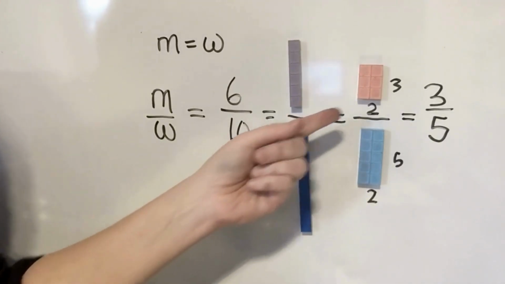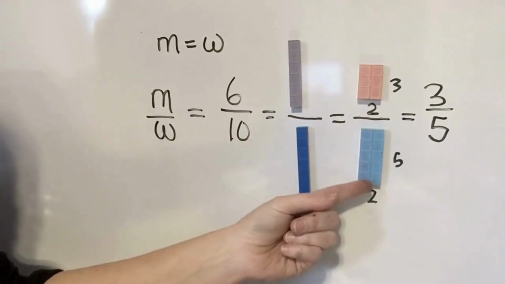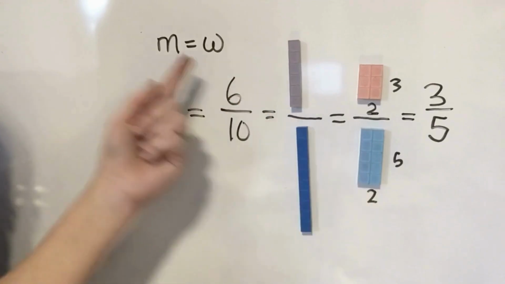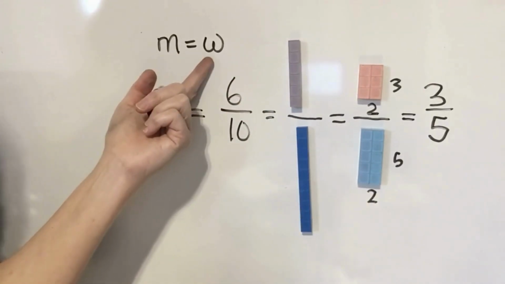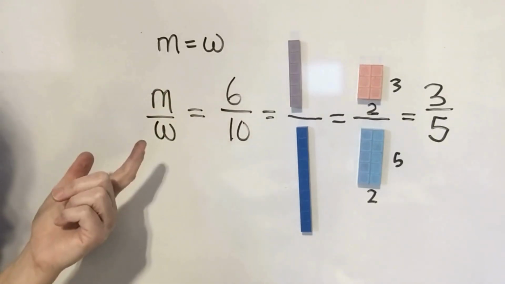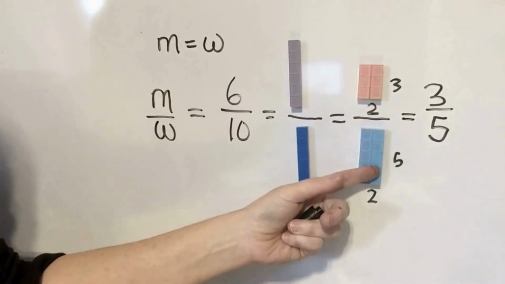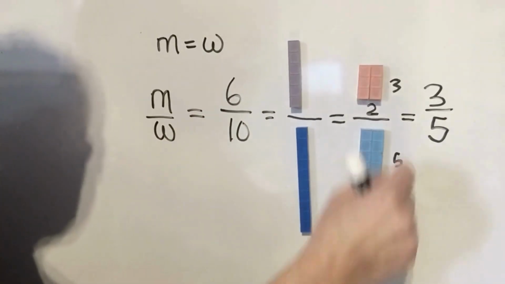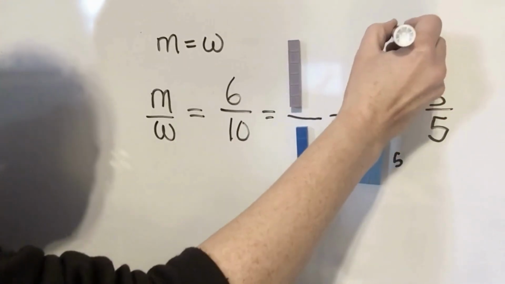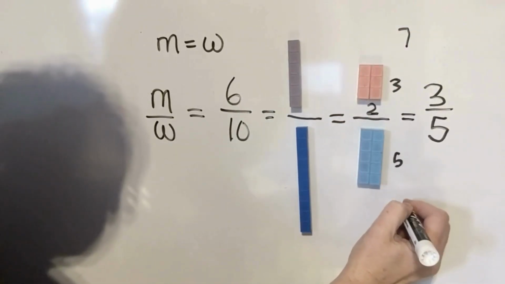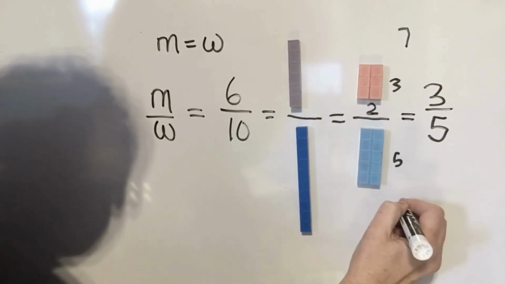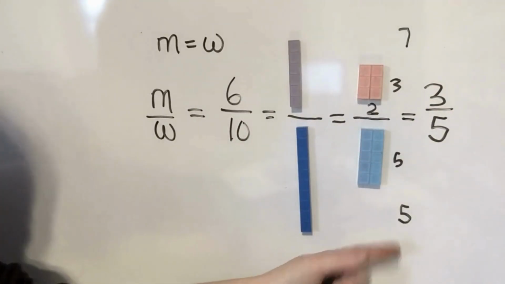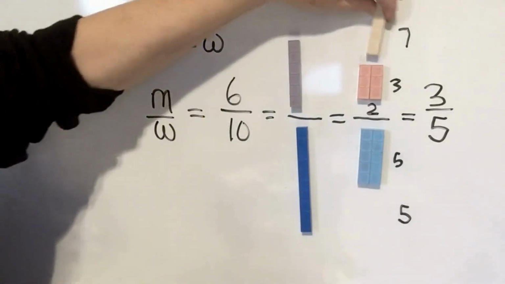So I have so many masks that were taken away and so many weavings that were taken away. But can you see that 6 is not the same as 10? And we were told that we have to have the same amount of masks as we do weavings. Now, in the end, it says that when they lent these out, they had a ratio of 7 to 5 masks to weavings left. So we know right away that this has to go up by 7, and this has to increase as well by 5, because this is the ratio that was taken away, and this will be what's left.